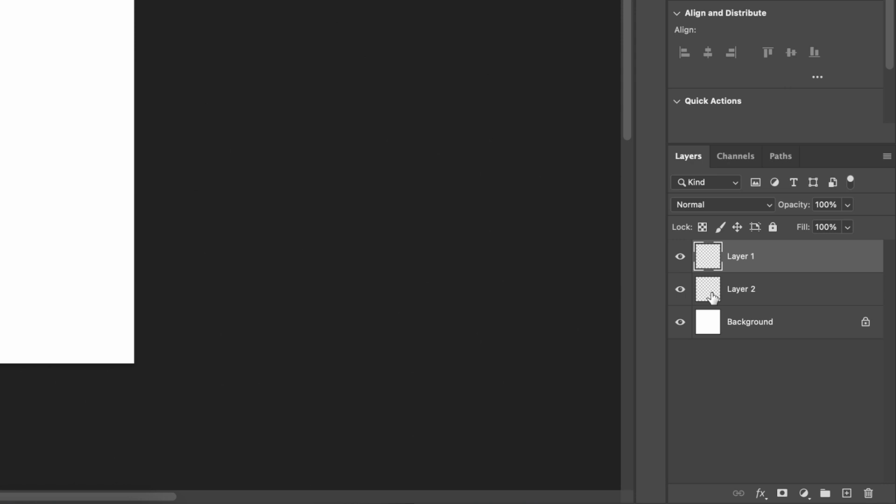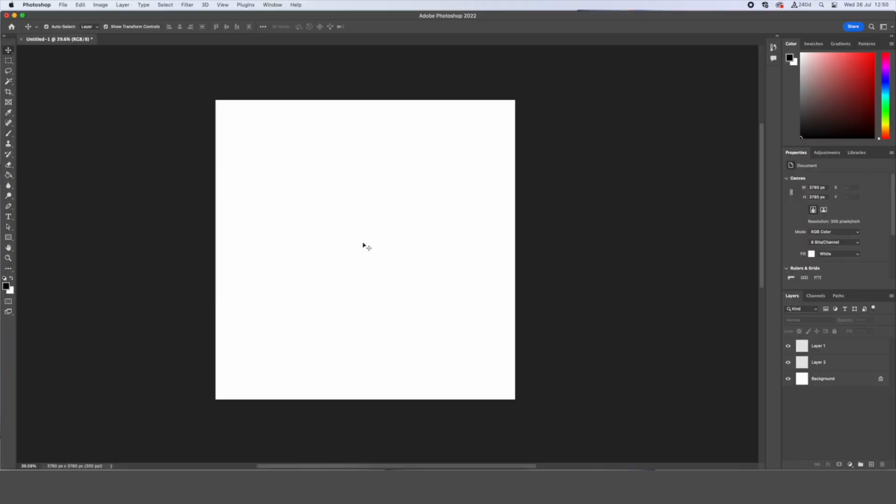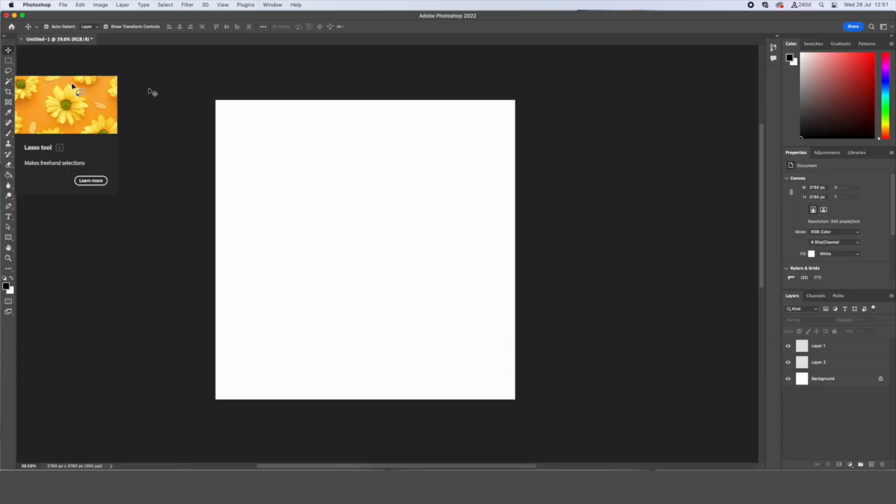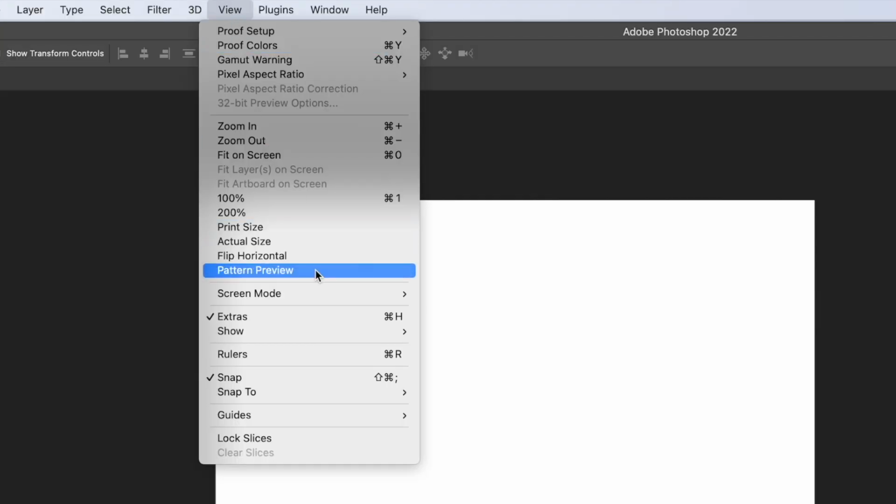Navigating around layers will be easier the more you start to add bits in and try to figure out how you're going to reorganize and layer your artwork, and it becomes quite intuitive after you've been quite experimental with it. We'll be focusing on a very select few tools in this video to help you understand the process, and these will be our move tool, our selection tools, our blending modes, which are found down by our layers, and the pattern preview tool, which is in view and pattern preview.